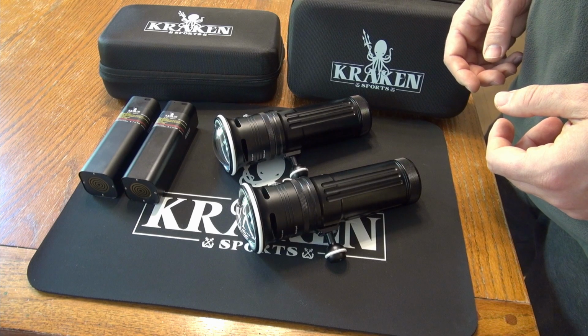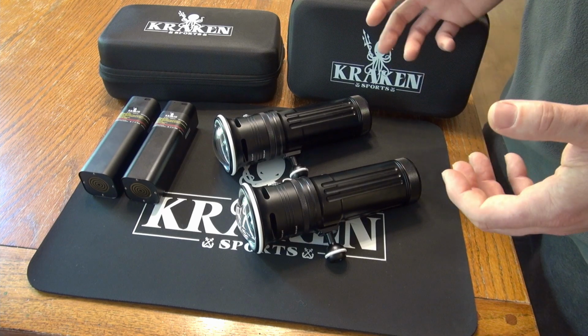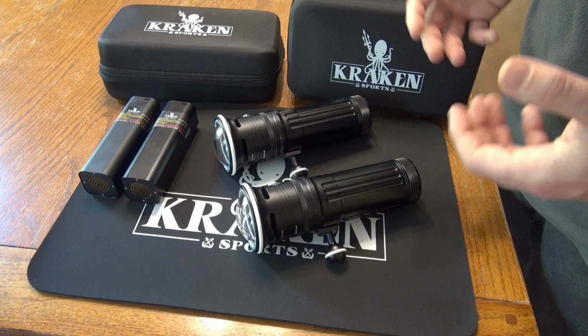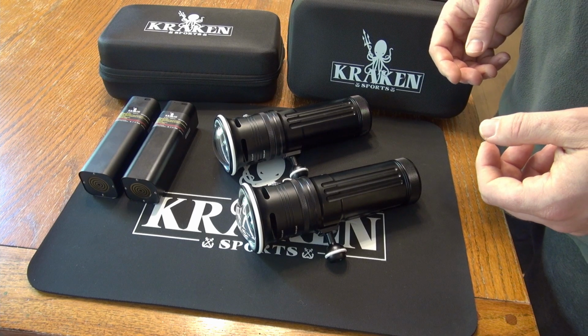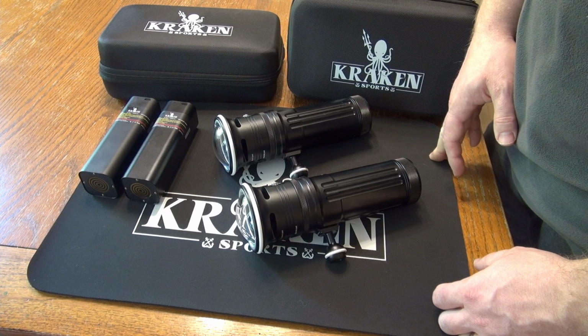Nothing else I can really say about these lights. They are a little bit overkill for what I'm doing with the GoPro, but I have a lot of light for any condition, which is great, and the footage just turns out awesome for a GoPro, so I can't argue with that either. And yeah, I'm happy with them, glad I have them, and hopefully I'll get a few years of use out of them. Thanks guys, hope it was helpful.